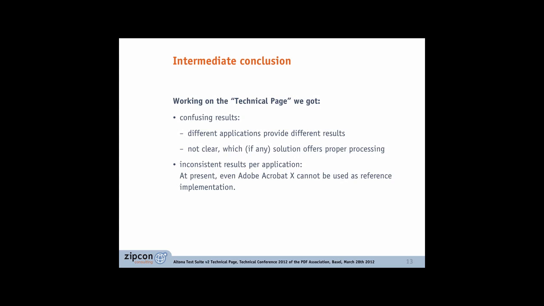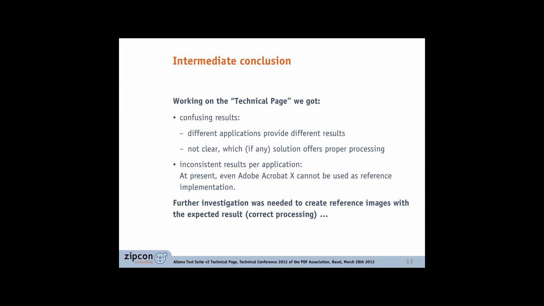we saw, as you saw it here, some confusing results. Different applications produce different results, and it was not clear to us which, if any, of these applications produces the right outcome. So it was not easy, for the practical task of creating the reference images, to pick one application and say this one is the right one. The other thing was the inconsistency I just showed you from Acrobat, where the very same application produces different results of the very same design.